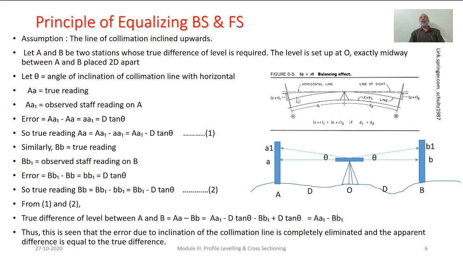Hence, we are involving some error related to this curvature, as well as that curved line not remaining as it is because of the change in density in the vertical plane of the atmosphere in which we are working. The ray, the line of sight, is also refracted, bent with respect to its horizontality. As such, error is also involved because of refraction. Also, the line of sight that we have defined could be faulty. It may be inclined in the upward direction or in the downward direction. Hence, we have to consider the error caused by the curvature, refraction, as well as the inclination of the line of sight.